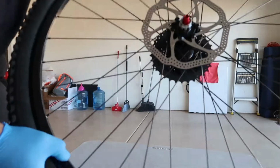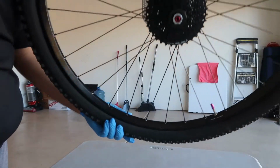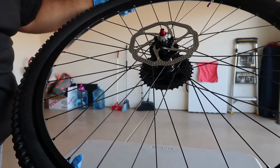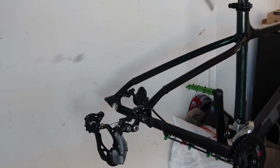Okay, so the wheel's built. As you can see, the disc brake's on this side, the cassette's on this. So now it's gonna be time to install this on the bike and install the chain, and we should be good.